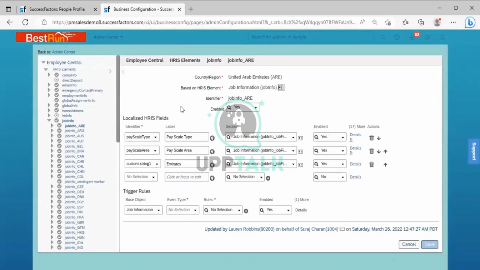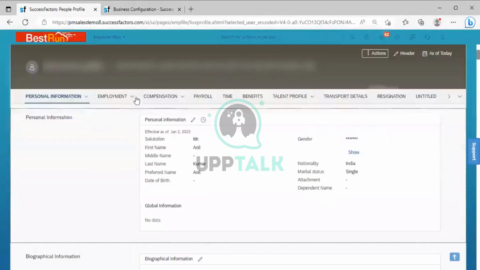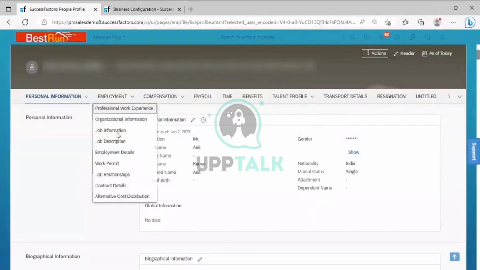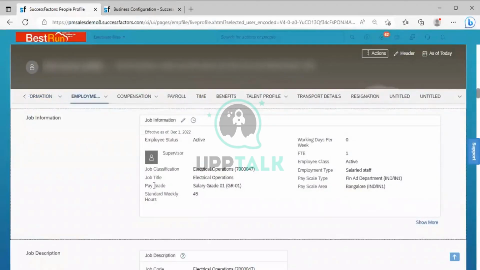This is the place where you configure the fields. After the configuration, the field will be reflected right here under the job info.